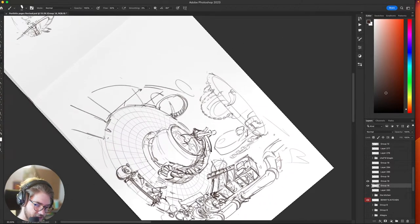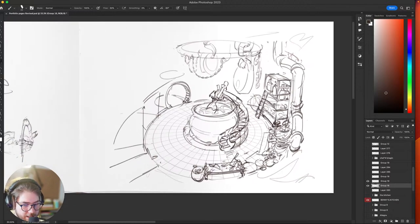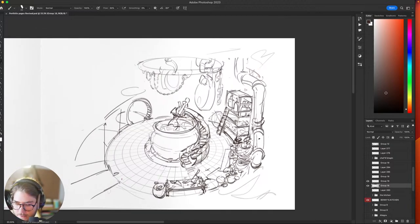Definitely go through your phases of doing hard round only, but there are some things you can only get with other brushes, and for those things it's really fun. Like, for instance, the goblins that I drew for my little goblins IP. I'll pull up a couple so you guys can see. The only way I drew that was because of the tooth on that brush. It's almost just basic hard round, but there's just enough tooth that it's like, pow.